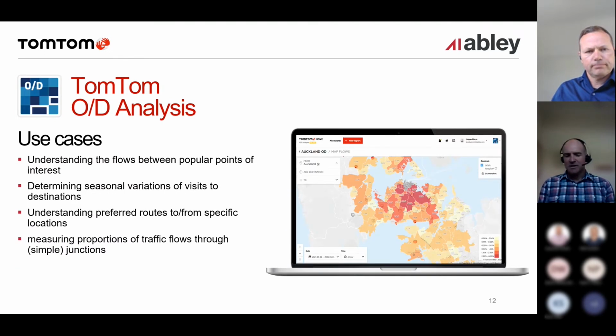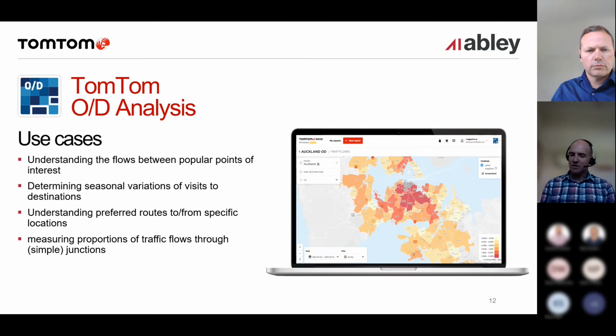TomTom OD, or Origin Destination Analysis. This tool provides trip investigation based on user-defined trip origins and destinations. Origins and destinations can be created by either uploading your own regions, using predefined regions, or creating them directly in the application. An OD matrix is delivered as a result with the absolute number of trips from each region to every region. Within the TomTom Move OD app, 4 additional outputs are available.